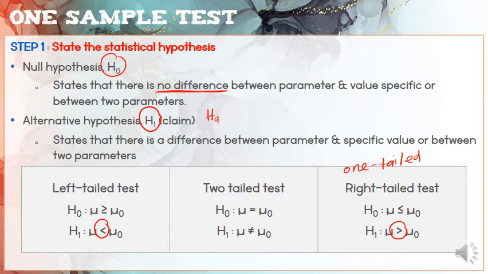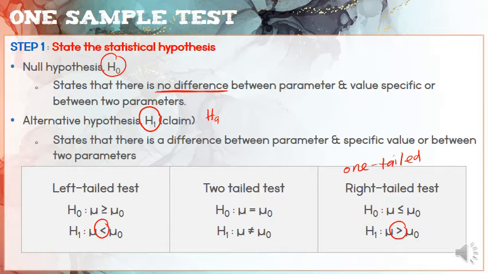Dia kata kalau you buat this activity, then you punya mean, okay, akan jadi different than 50. So different than 50 ni, dia boleh jadi lagi besar or dia boleh jadi lagi kecil, as long as dia tak sama dengan 50. So dia jadi two-sided. Boleh jadi besar pun ya, jadi kecil pun ya. So that is a two-tail test. Alright? So you need to identify the claims.